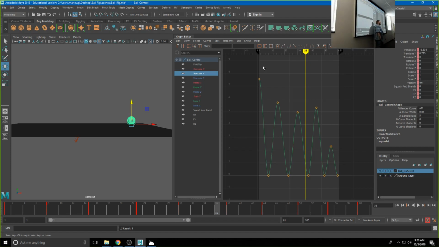Right, it represents time. So as we go forward and backward on this graph, we're going forward and backward in time, right?